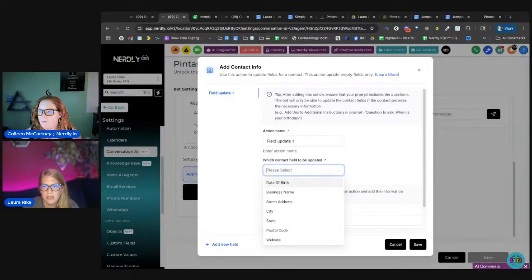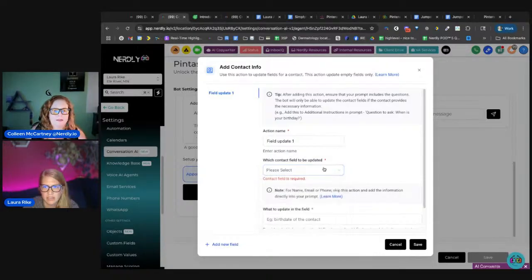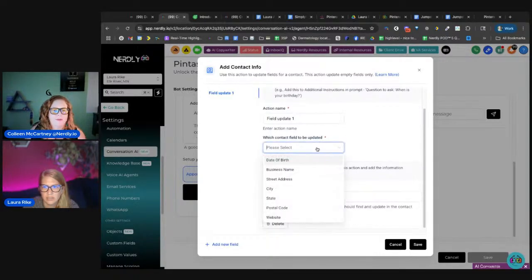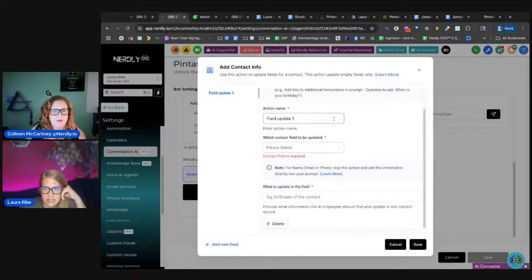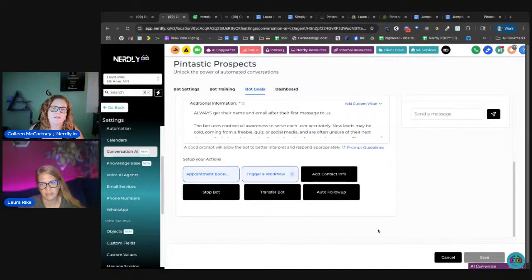I thought that it didn't have the name and email in this thing. For which contact fields we want to update? Yeah, but look right below that. So go unclick that, and it says right there, for name, email, and phone number, skip this information and put it into your prompt. Okay. That was not what they said they were going to do. This was just a call last week, and I was very excited that they were just going to build it in. Maybe it just hasn't updated yet.